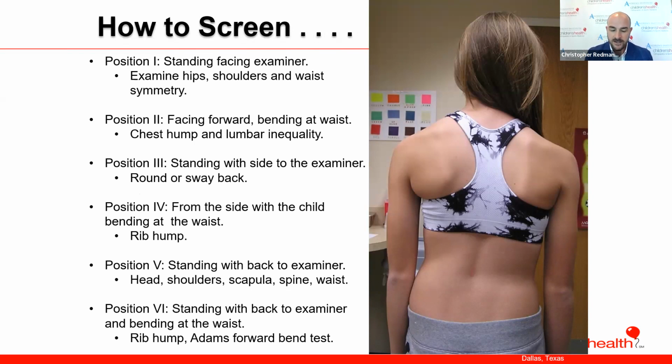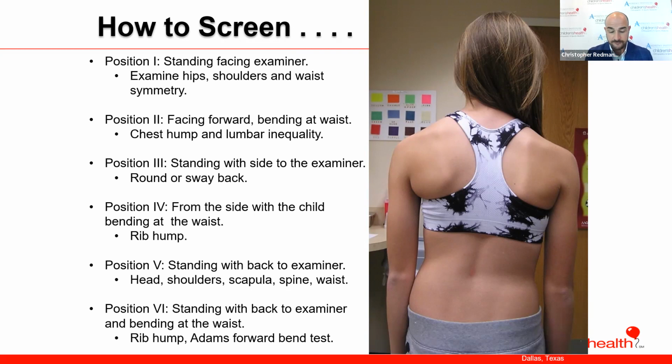In this photo, there are several findings that point to a possible spinal curvature. First, we can see left shoulder elevation. We can see scapular prominence with lateral displacement of the scapula. We can see a right truncal shift where her whole body is shifted towards the right side. And we can see how the waist is asymmetric.